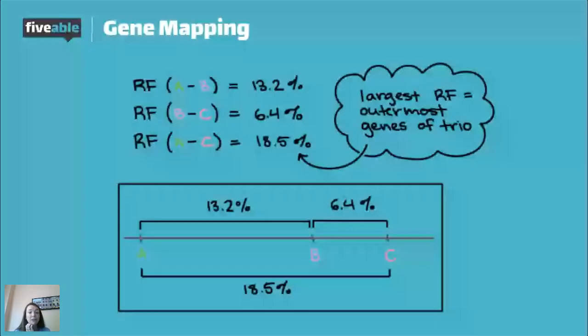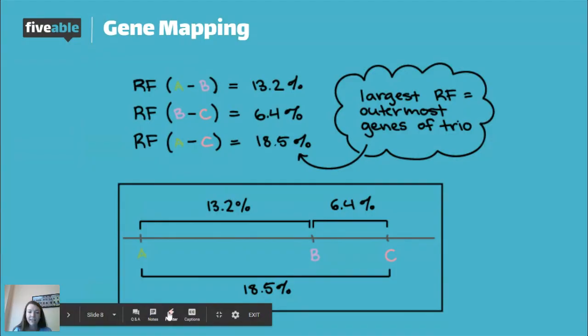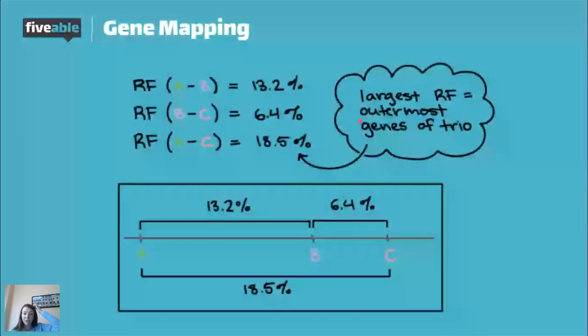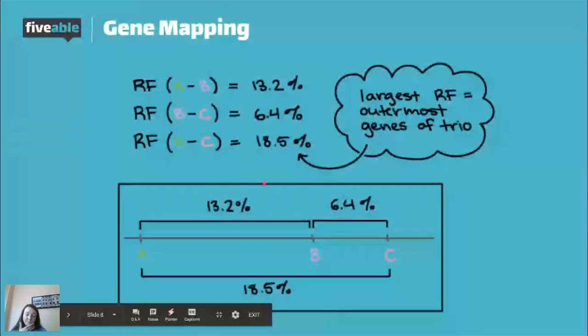So here you can see between genes A and B, 13.2% of the time they actually get split up from one another. We can tell that from the offspring, whereas B and C, only 6.4% of the time they're not staying together, and that's because they are much more closely located to one another on the chromosome. So when crossing over occurs, what you need to think about is, if I'm randomly going to slice this chromosome, there's a much higher chance that it's going to be between A and B than between B and C, just because this is a smaller distance. And so the random nature is going to make it actually less likely that I'm going to cut those 2 apart as opposed to these 2.